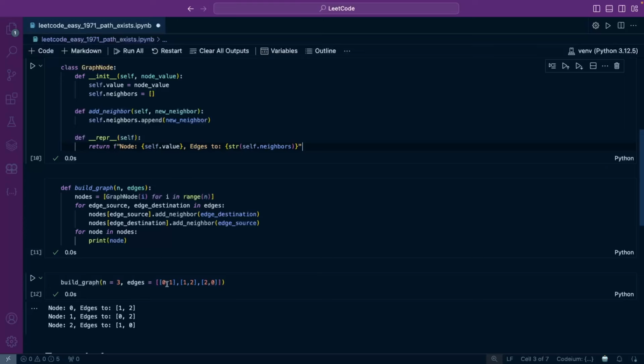And now we start at the source, obviously. So at the start we put nodes, source, neighbors. These are all the ones we want to visit, neighbors of the source queue. And we have already visited the source.